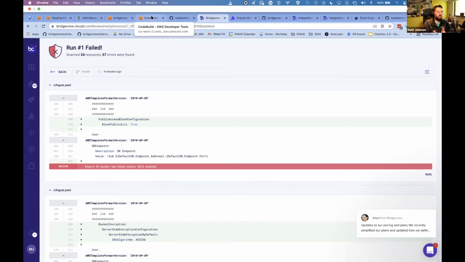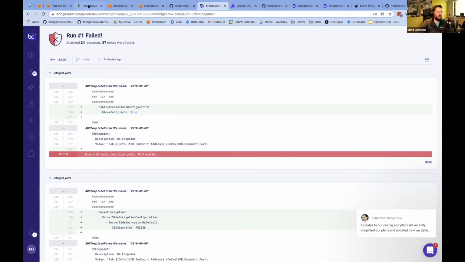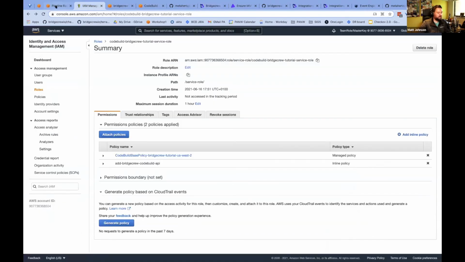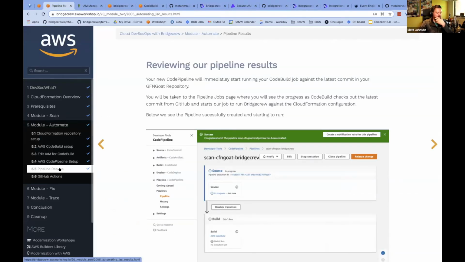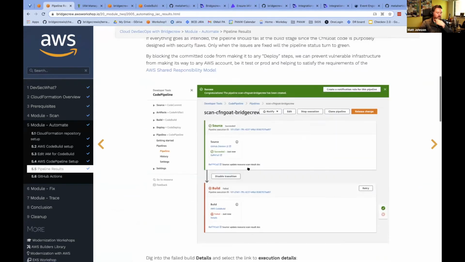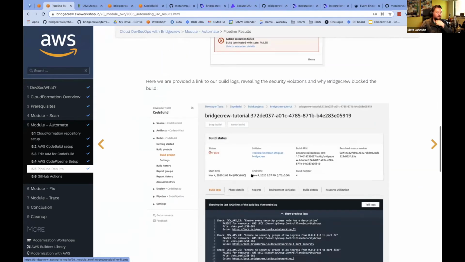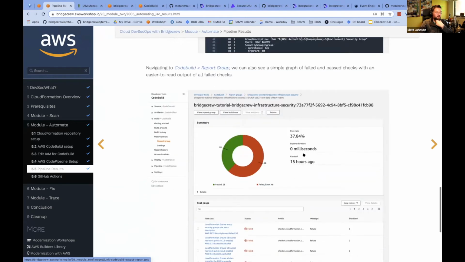So please, by all means, follow those steps through. And then if you make changes to your own CFN Goat repo, you will see that automatically triggering and you'll get those same results. And as you'll see on the pipeline results page, what we've just said, we've already covered by digging into the output.